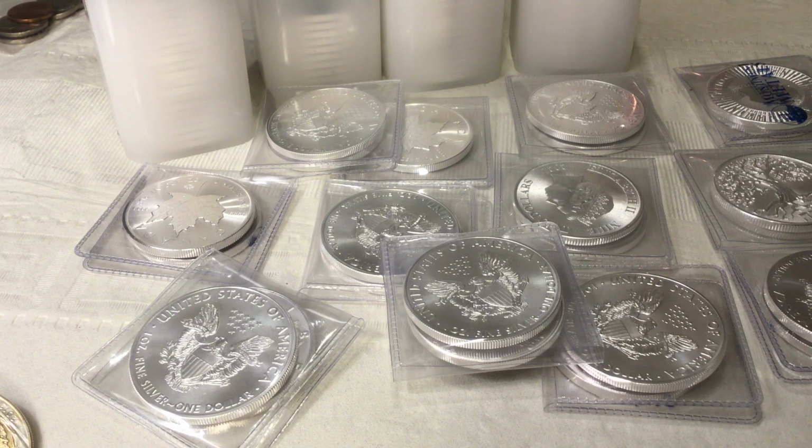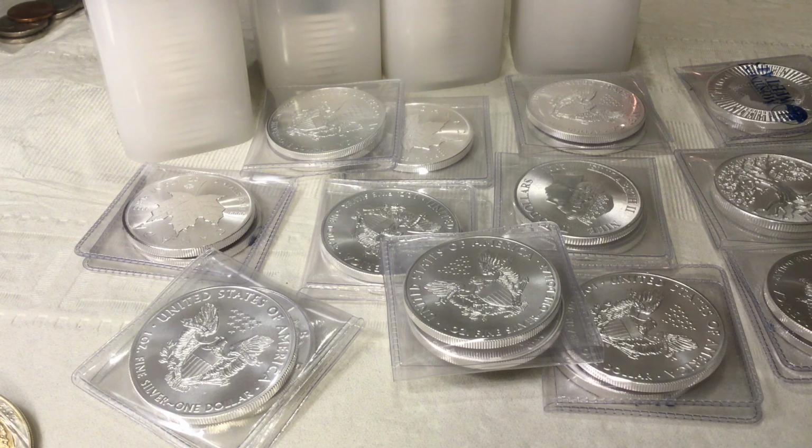I think I've done my part the last month, and in keeping with recent tradition, a couple large orders over $1,000, because again, I have to do that to save on the state sales tax. So I had 3 orders, and they were all put in before the, I don't know what we'll call it, the big silver squeeze, when inventories have been somewhat depleted and premiums have shot up.